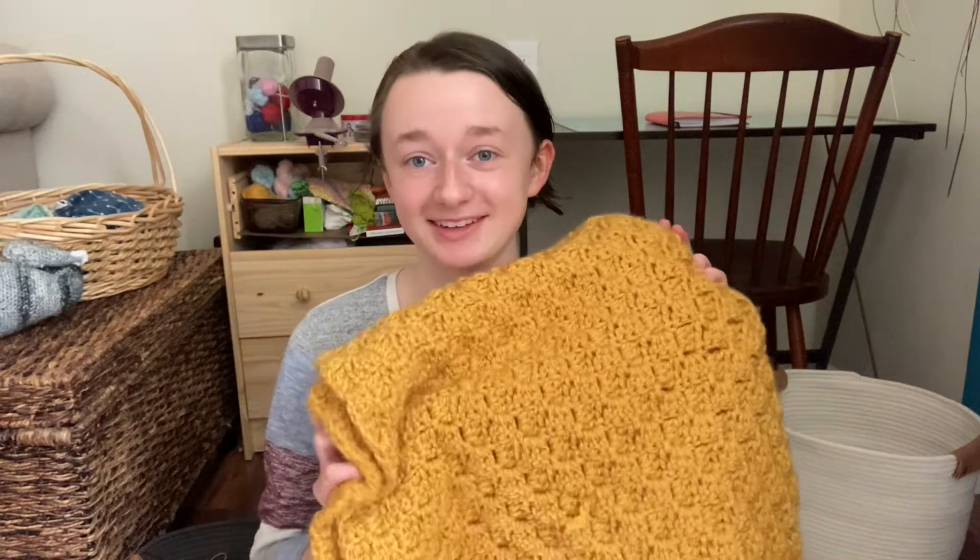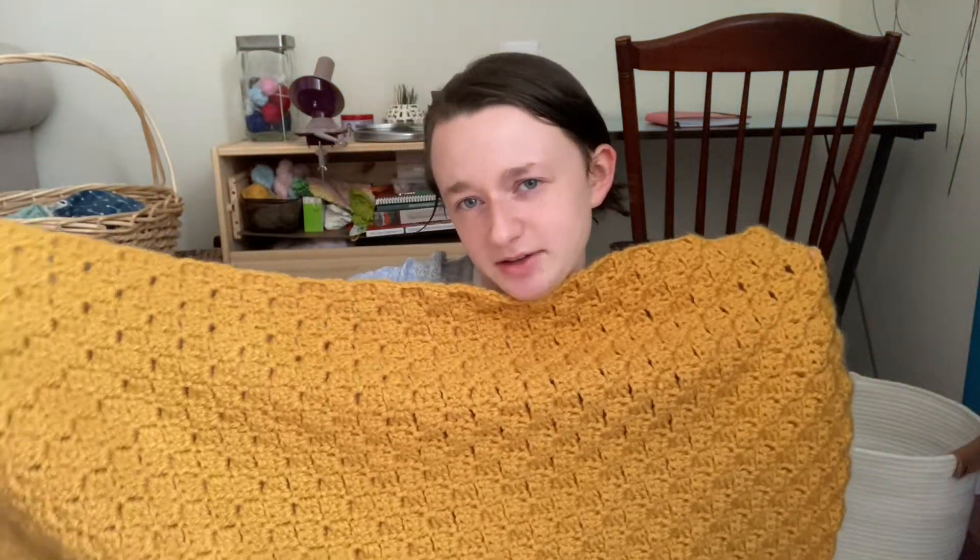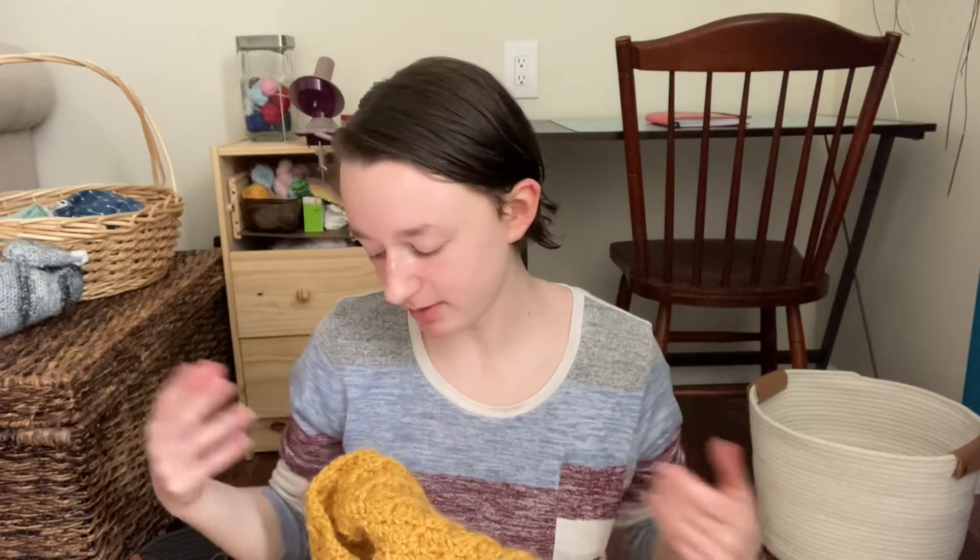The first finished object I'm going to share actually is not a sock or cowl. It's rather large — it is this blanket. So I started this corner-to-corner blanket quite a while ago. I ran out of yarn, recently got more yarn for it, and it is done. Here it is. It's a pretty good size — I'd say one step above a lap blanket, kind of like a good crib-size baby blanket or a good throw. I haven't measured it, but it's a good accent blanket.